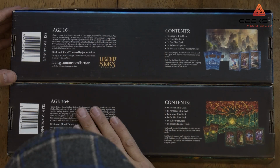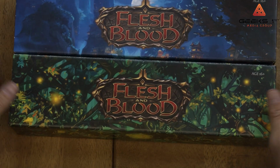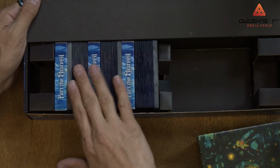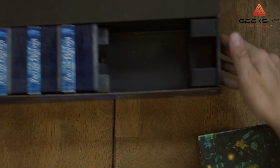And you'll notice that they do aesthetically keep the same thing going, and these are going to, over time, look beautiful on a shelf. And one quick thing before I jump into there, this is the one I've used already, and you'll see that I have the 3 Blitz decks from this one sleeved up with plenty of room left to go.